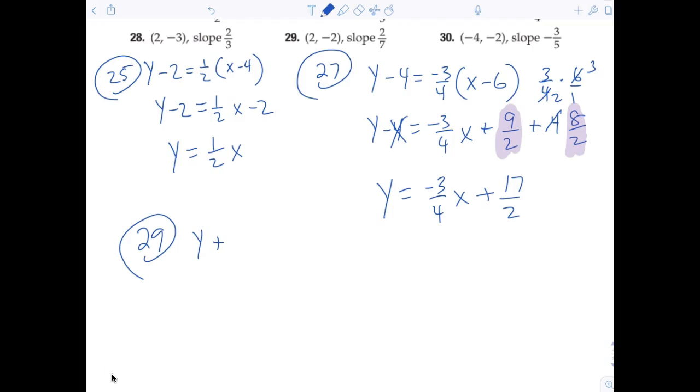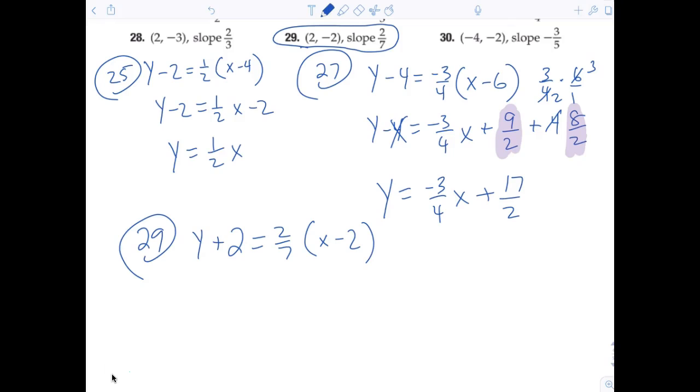Oh, I guess I did. So, say it again now. I'm sorry, I might have been looking at the wrong one. Say your answer again. I'm looking at this one right here. Why? Because it would be minusing the negative. So it would be? A positive. Yes, that's totally my fault. Plus 2. There you go. y plus 2. I was looking at the wrong one. y plus 2 equals 2/7, and then in parentheses it's x minus 2.